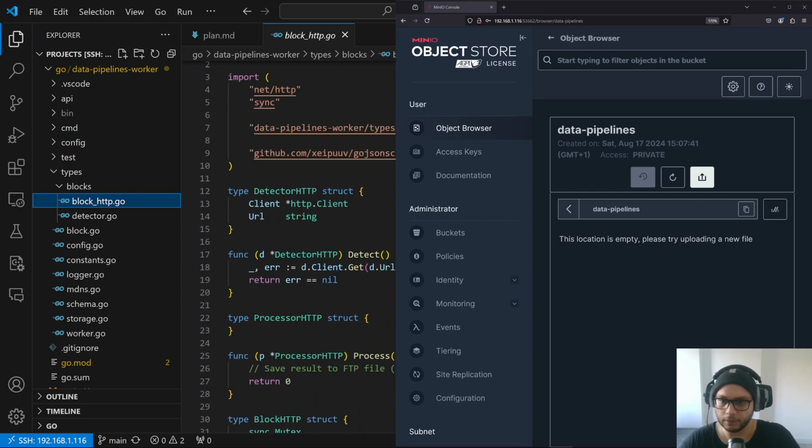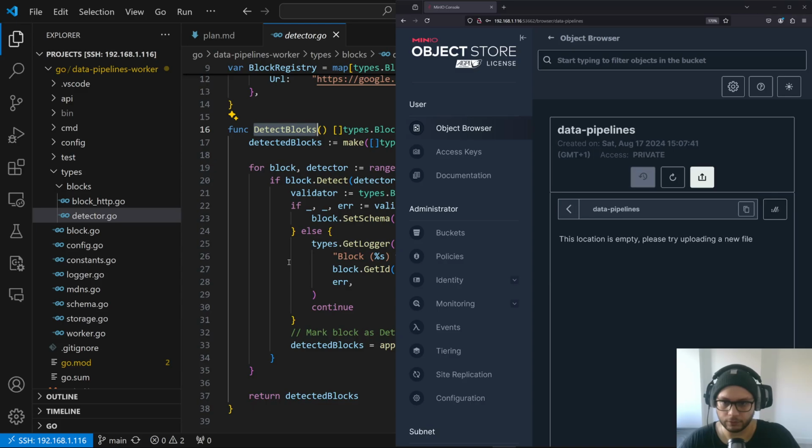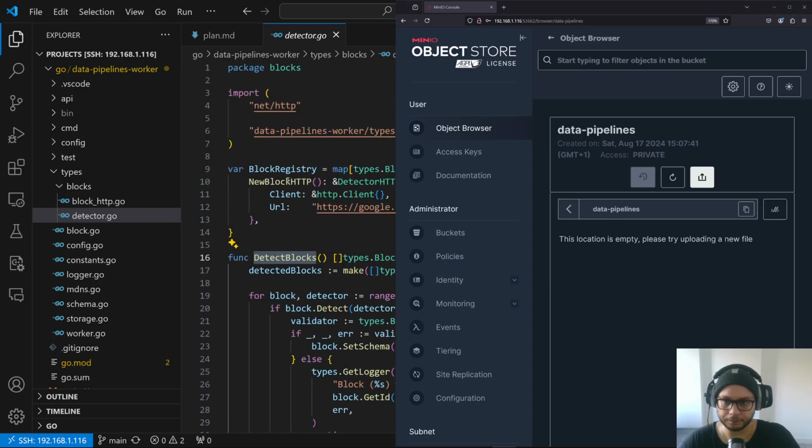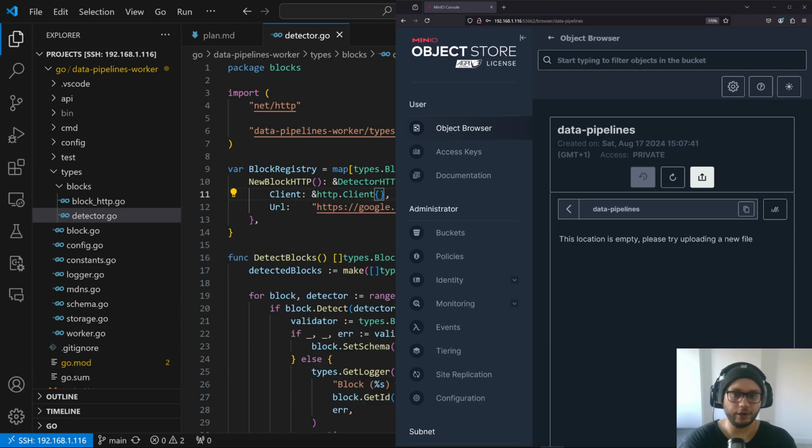And there should be a detector, yes. And there is a cycle, which has a block definition and detectors. For example, the HTTP block has some basic HTTP client, which will definitely have some retries later, maybe circuit breakers, it depends. But the way it checks the outside internet is just Google.com. I might check any other connection, but that's important.